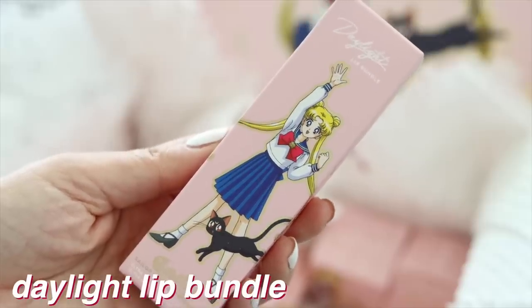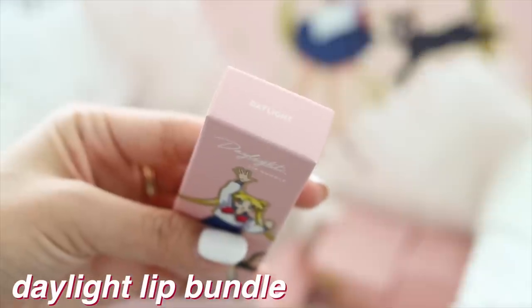Now the ultra blotted lip formula for me definitely had a little bit of a learning curve. I kind of had to understand how the formula worked to get the point of it, I guess. Having understood how these work and what they're supposed to look like, I actually really like these. Only particular shades though. Like not every single shade works in these ultra blotted lips, at least for my skin tone and my lip condition.